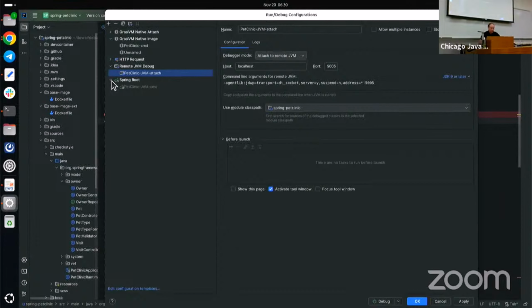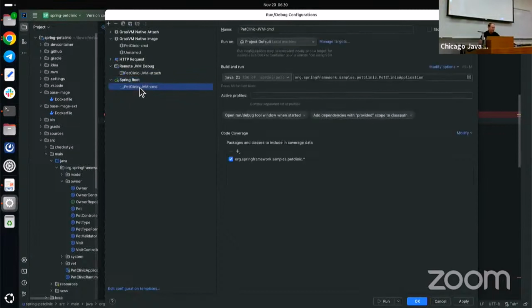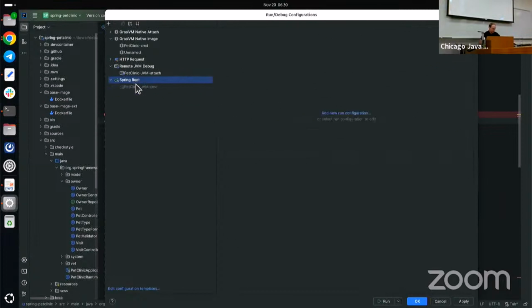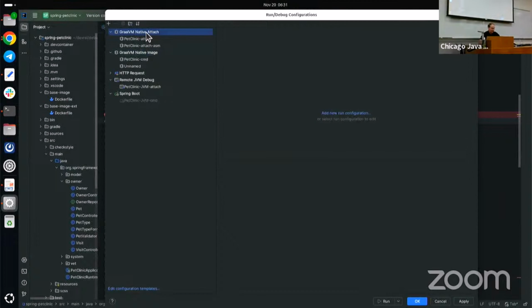And even if we work with a traditional JVM, it has special debugging extensions for Spring Boot. I won't show you that much, but to debug native images, we have different types of run and debug configurations. So this is GraalVM Native Image. That's for running, starting a new process with GraalVM, and we have native attach.